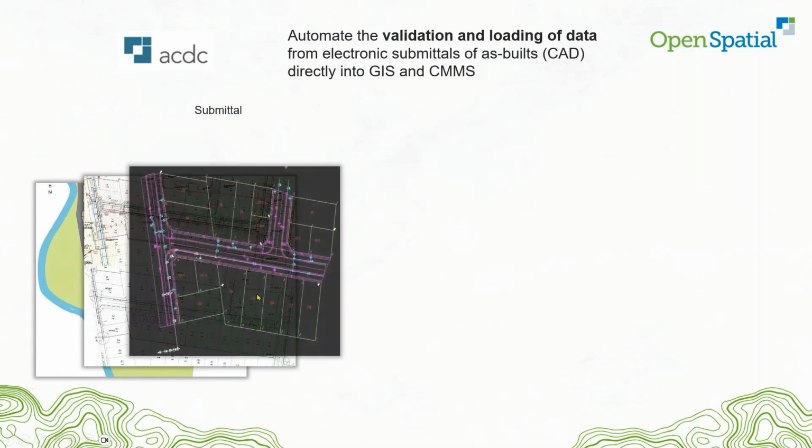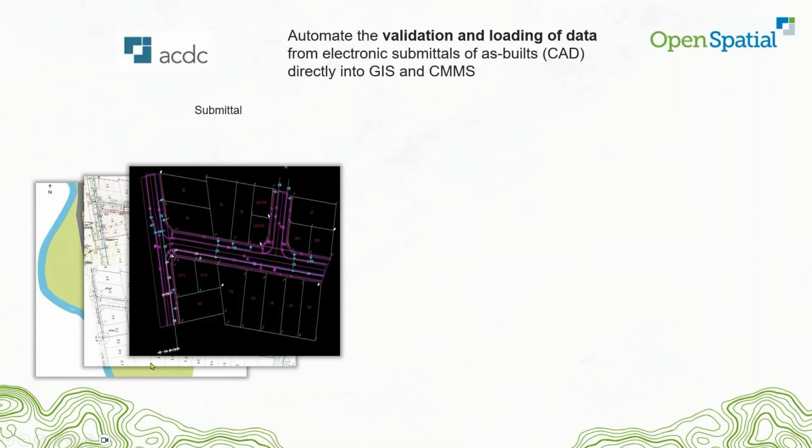We also have a validation step in the middle. So this is in the portal and on the desktop, but anyone can take a CAD drawing and either push the button on the desktop or drag and drop it into the particular project, and we will validate that. And what we're doing is checking for attributes, required attributes, connectivity, containment, closures, mandatory attributes, and domain values that they match. So a very comprehensive check.